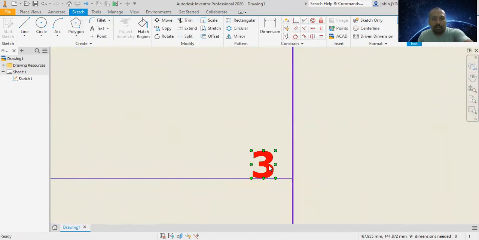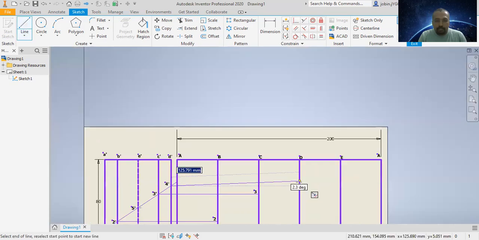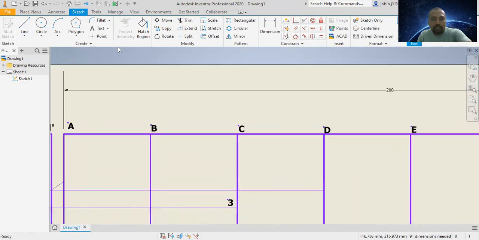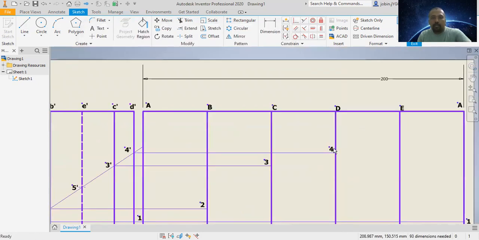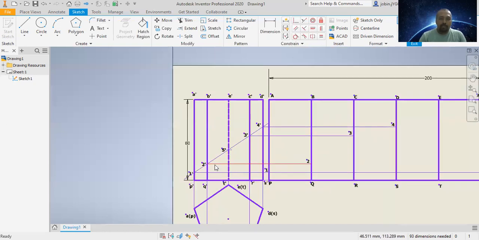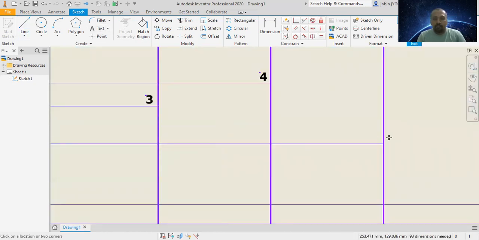And next is point number 4 on DS. Okay. Then point number 5 on ET.